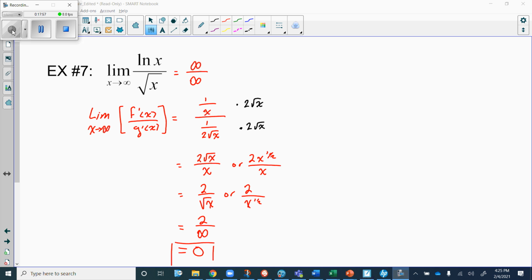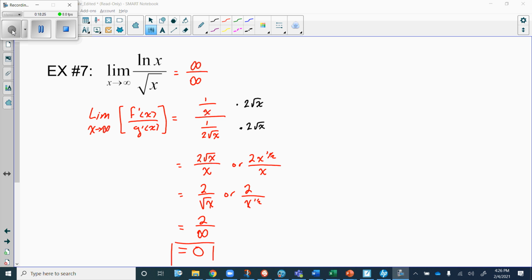All right, and how did you do on this last one? Direct substitution produces the indeterminate form of infinity over infinity. So I'm going to use L'Hopital's rule, take the derivative of the numerator and the denominator, giving me 1 over x divided by 1 over 2 radical x, multiply by 2 radical x to both the top and bottom parts of the fraction to simplify it, giving me 2 radical x over x.